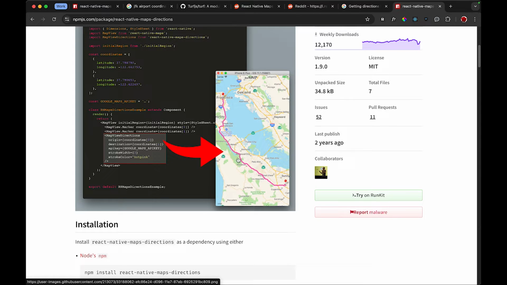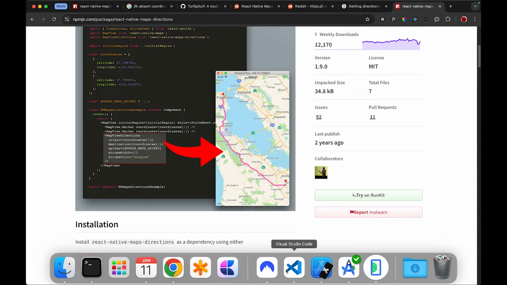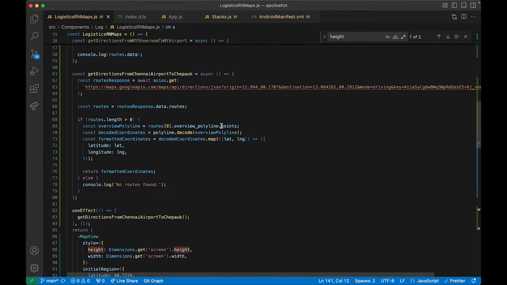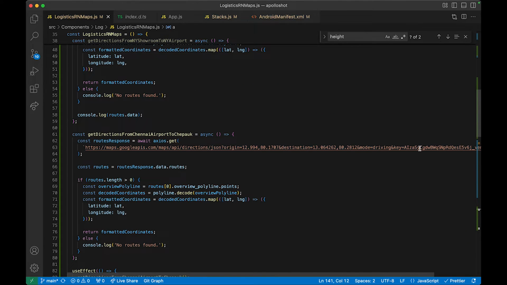People can take the API key even if you properly limit that API key to the application as well as the bundle ID. I don't recommend exposing it to the front end. You should always use these things in the back end, do some calculations there, format it, and then send it to the front end. For this video's purposes, we are just doing it in the front end and exposing the API key, but this should not be done in the front end.